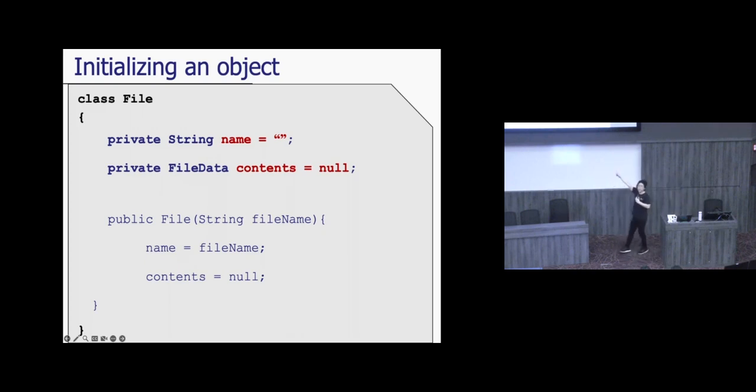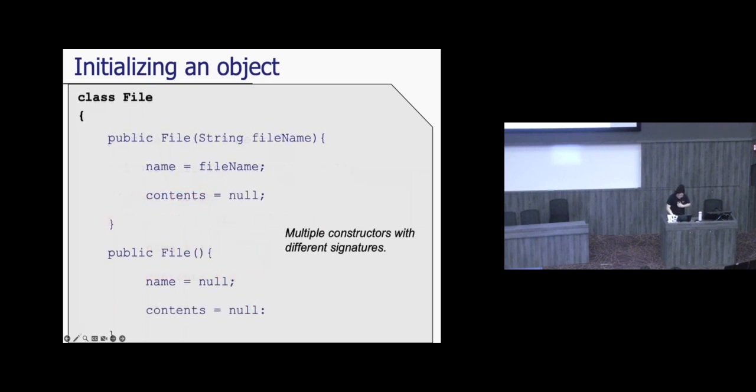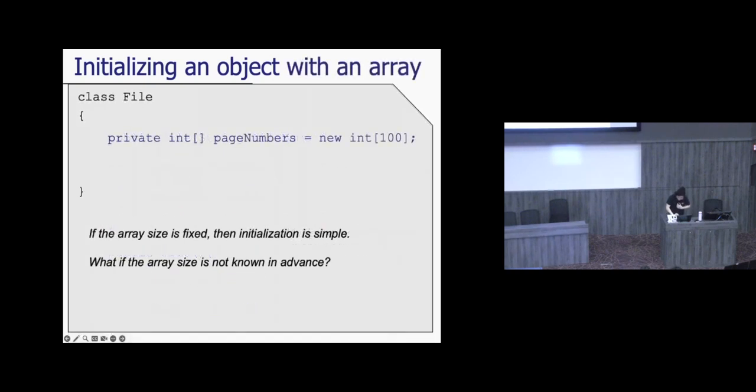Does that make sense? If I recall correctly, you might have to fact check me on this, the red lines are run before the constructor, I think. Yeah? This is what I mean. Constructor behavior is very complicated. Okay, let me skip this because I don't think it's too important, hopefully.